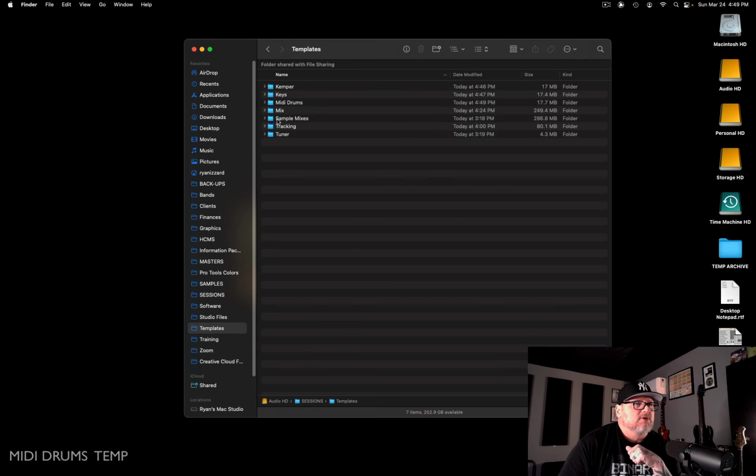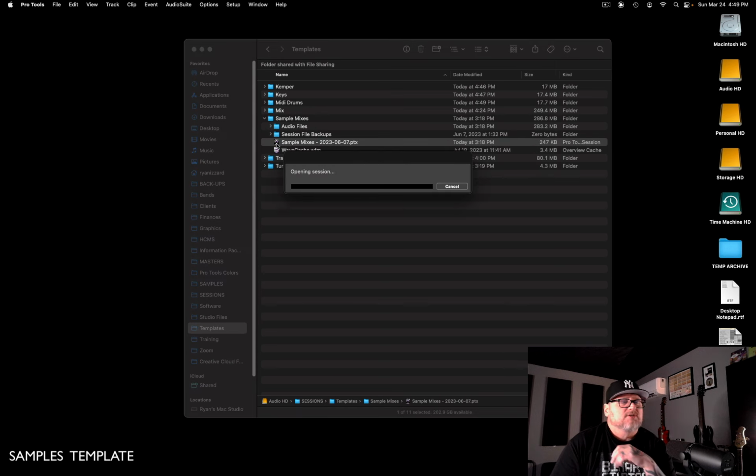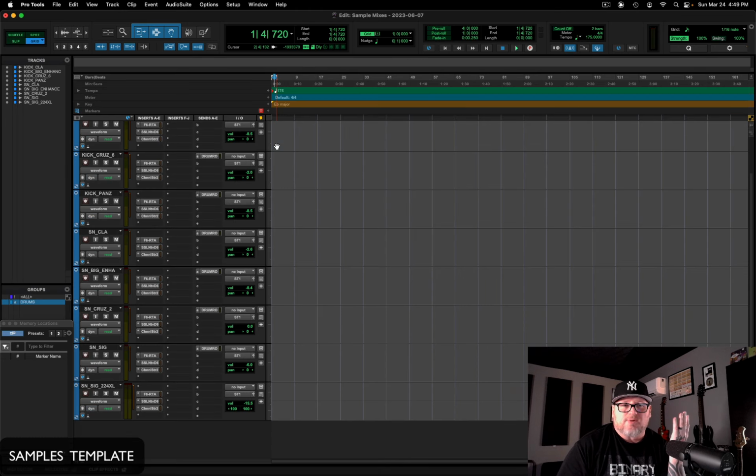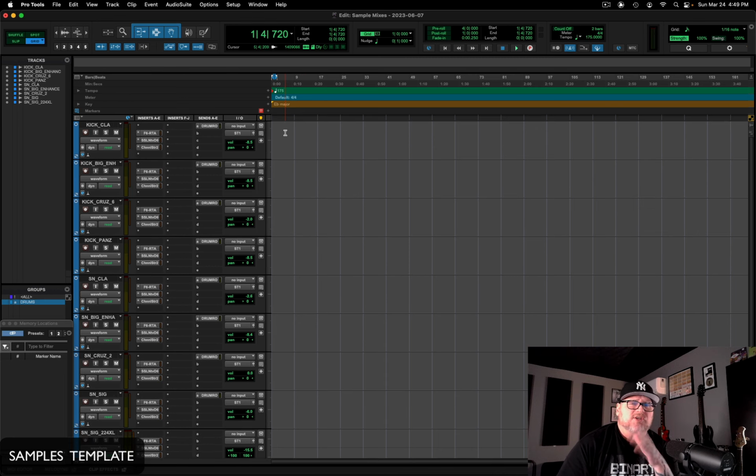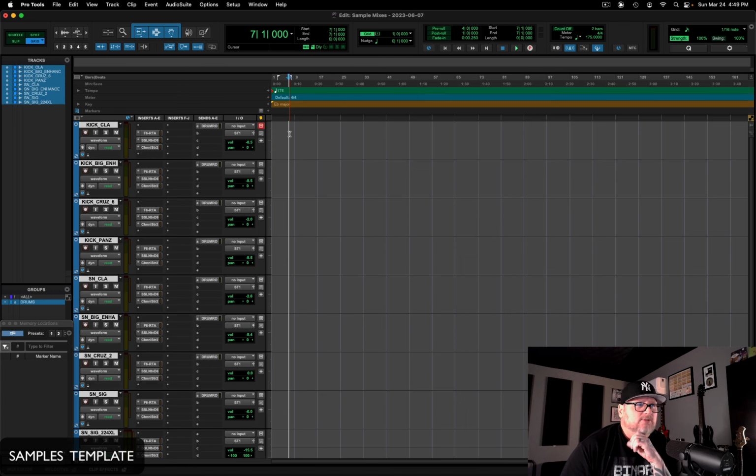Next, I'm going to skip over the mix template because it's a big one. This is my samples mixes. Like all of us, I have a lot of samples in my sample library that I like. Some are my go-tos. And in those cases, I have them imported. I've imported the session data from, say, a mix that I was working on that I liked, those samples, and I just bring it in here.